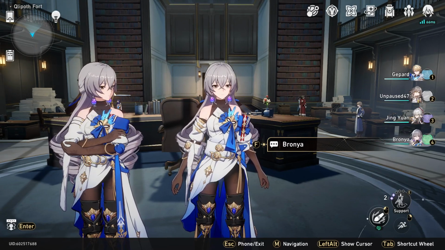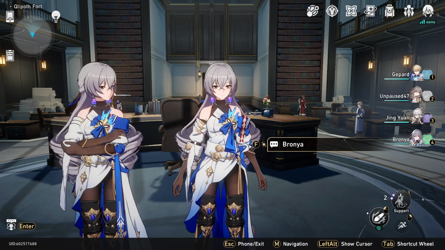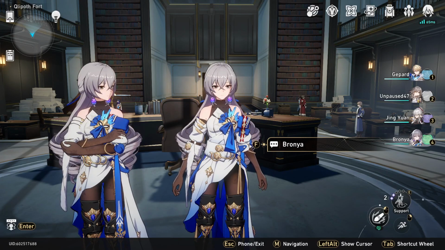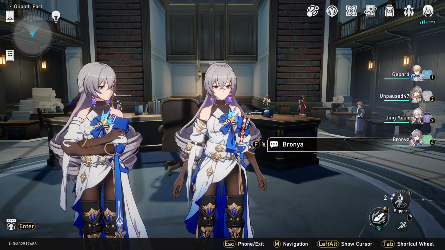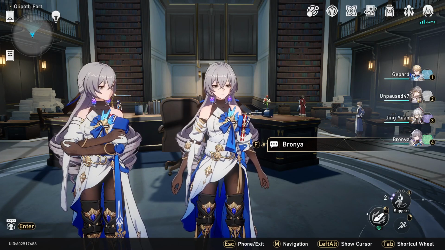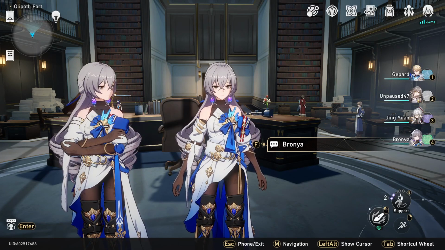So yeah, wanted to do another character guide. Today we're going to be going over Bronya, who is considered to be the current best support character in the game, and is also considered to be one of, if not the best character in the game. It's between pretty much her and Sela, I would say.